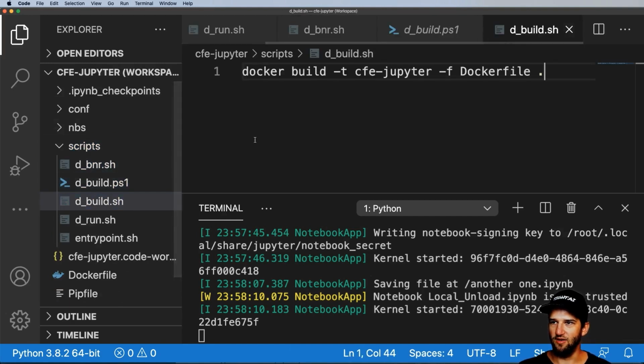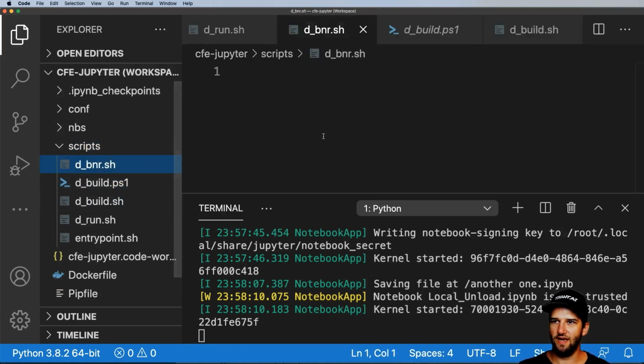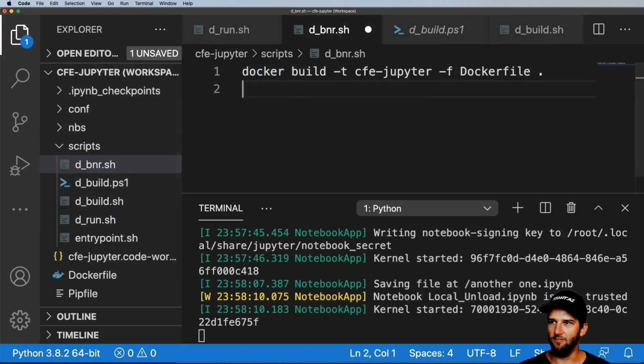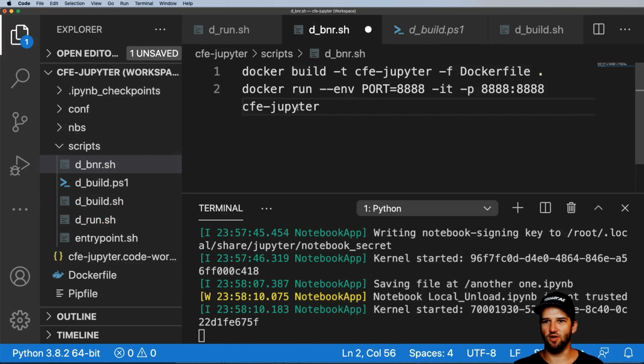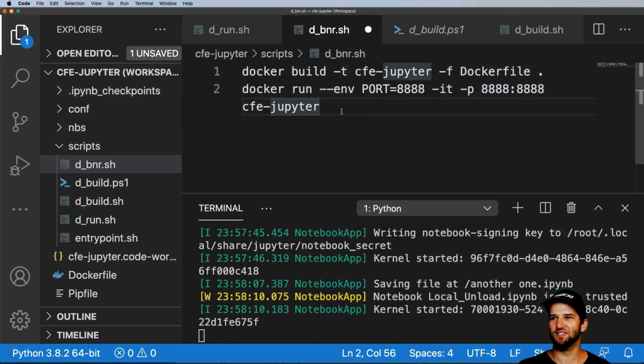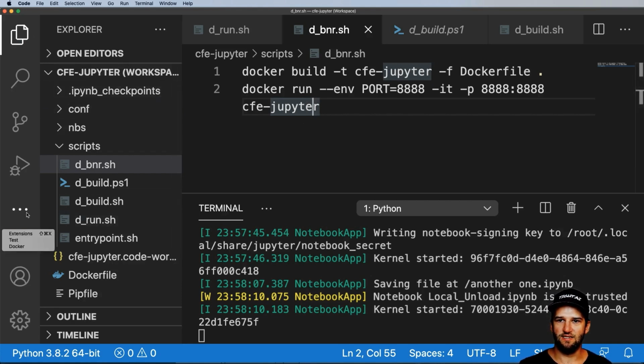But I think in the repo you'll see it as build and run, or you just call one called run, or just come up with your own style, whatever it is that you want to do. But the idea here is when I'm testing locally, I'm most likely going to build it and run it all in one stretch.